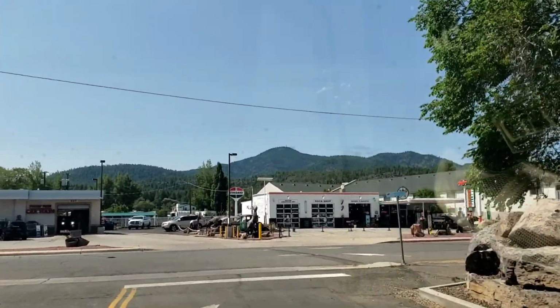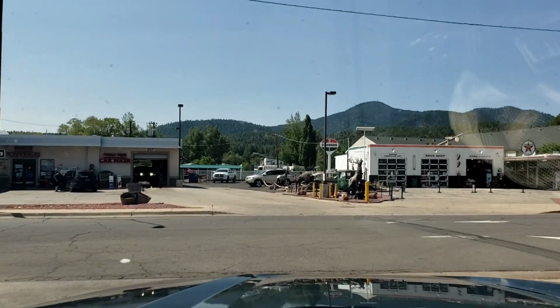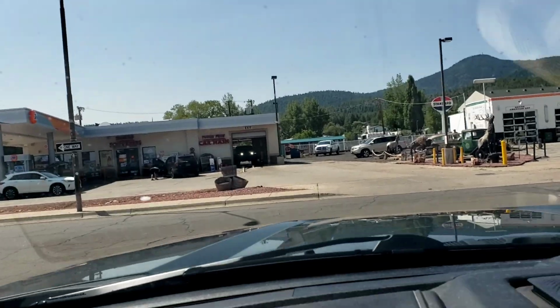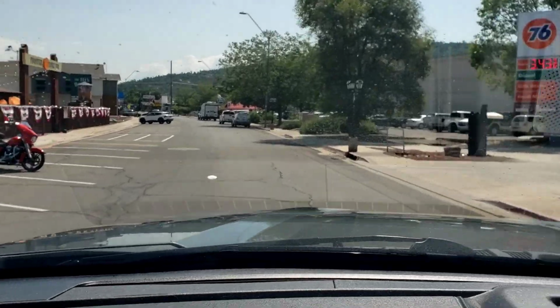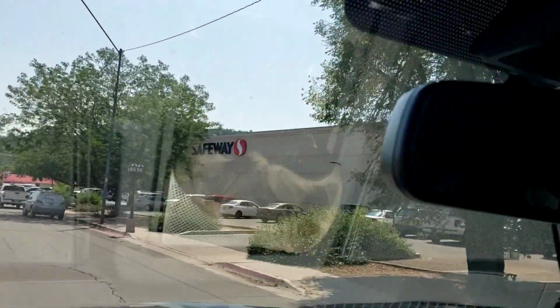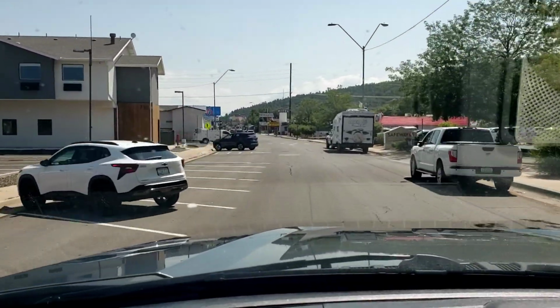You can see the radio towers on it. And there's actually a little ski area up there. Another place with some cool cars and stuff. The main shopping here, the main grocery store is this Safeway right here. And we've been in there before. And I showed that to you on the way through. So let me come back to you here in a minute and I'll show you some other stuff.